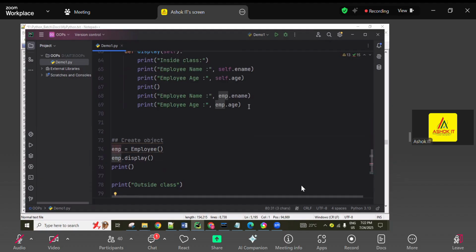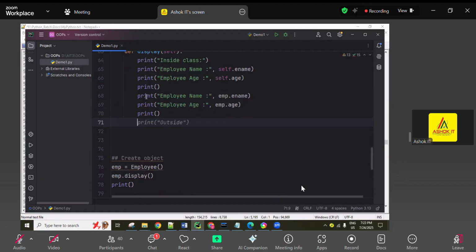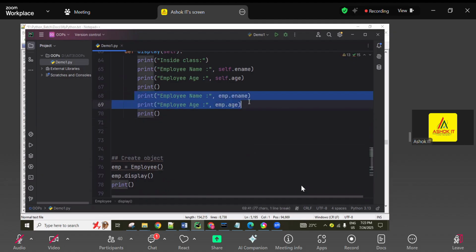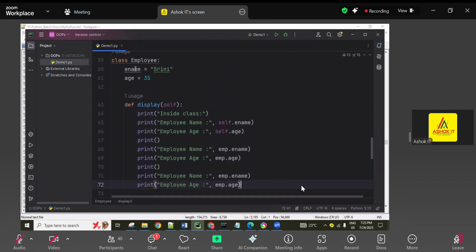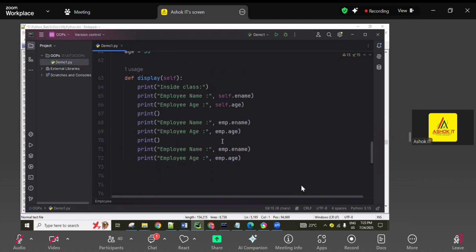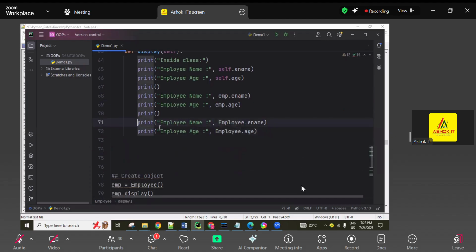And next, one more print. What is our class name here? Employee. Using this class name also we can access employee.ename and employee.age. So these are two lines.